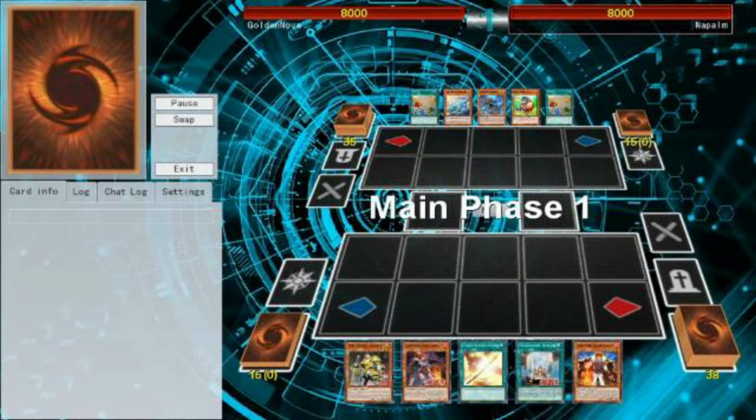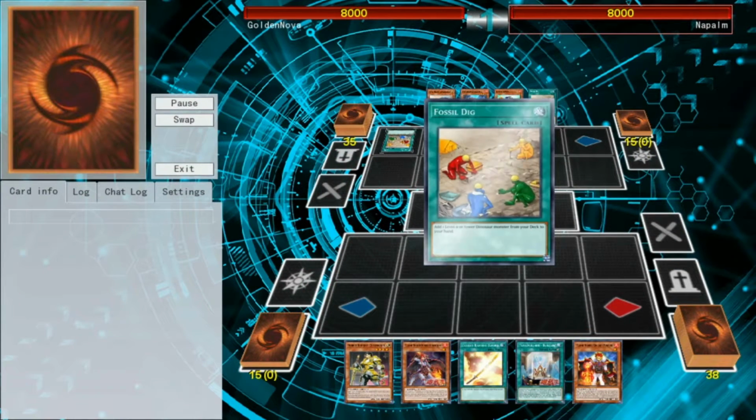Alright, we've been doing pretty good so far, let's really test our mettle. It's time for dinosaurs, and considering it's me, this duel is likely a foregone conclusion, but let's see if we can't turn that around. They'll lead with Fossil Dig, grabbing Baby Ceratosaurus, and a second dig to grab Oviraptor.